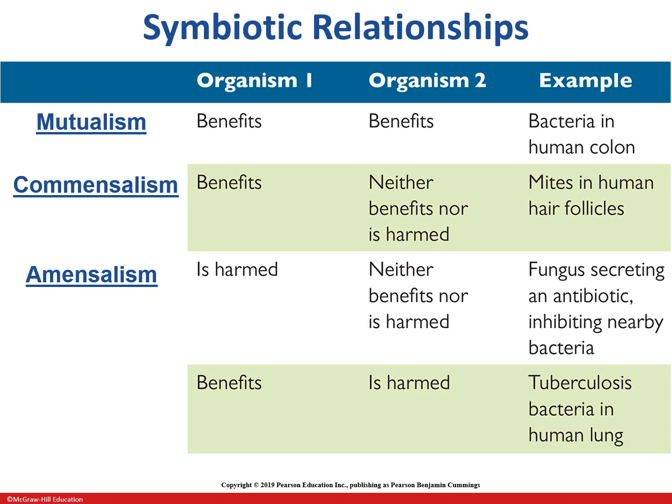Amensalism is where really the host is not necessarily harmed or benefited, but the organism that lives near or on it is being harmed. So, for example, the fungus secreting an antibiotic creates a harsh environment for the bacteria that live nearby. Now, again, some scientists would say that antibiotics are actually providing competition or reducing competition by killing off the neighbors. So that would actually give them a benefit. So again, there's a little bit of gray area when it comes to these terms in certain relationships.